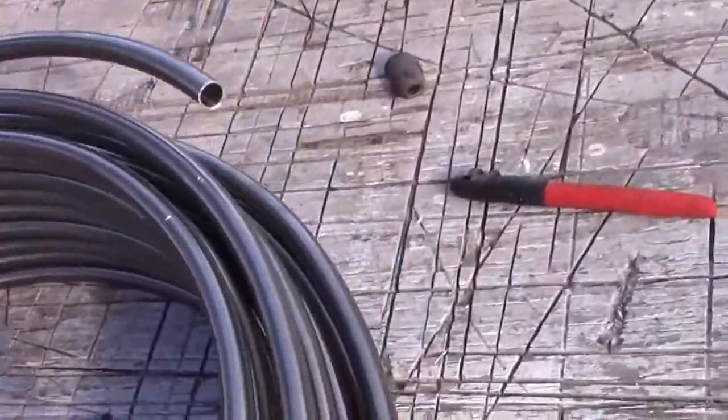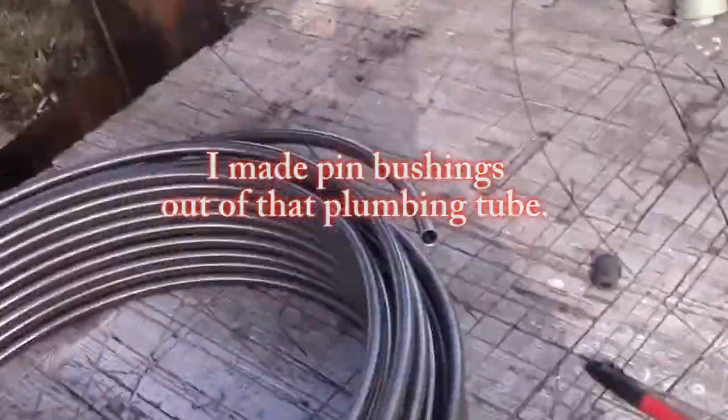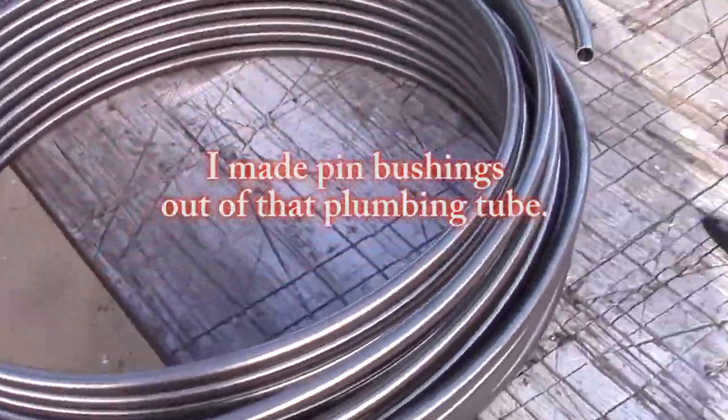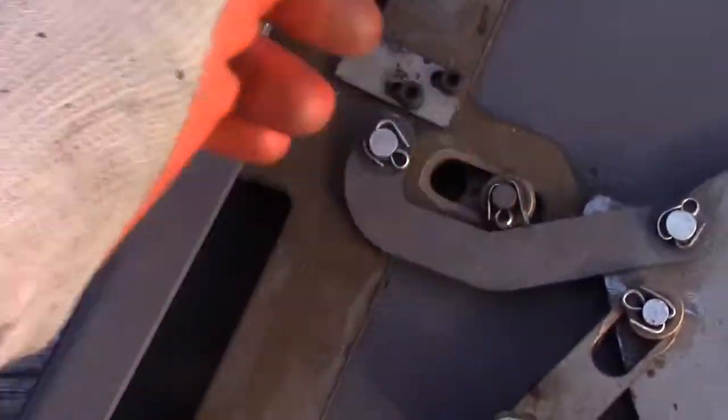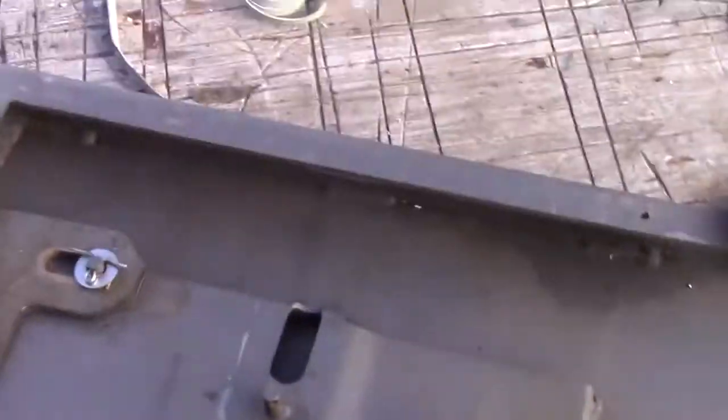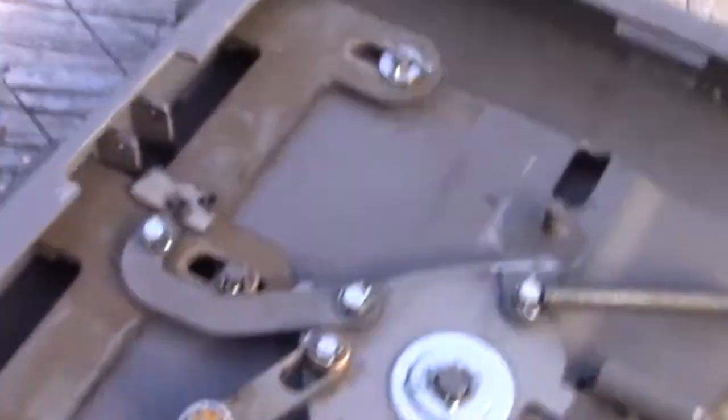So this 100-foot length coil of .035 wall 316L stainless steel was $50 shipped on eBay, and it's pretty much the same diameter as the brass or whatever they have. And a stainless washer. It doesn't take much.